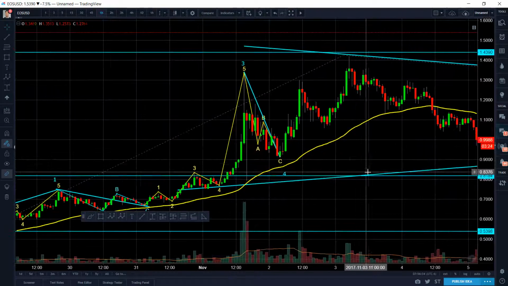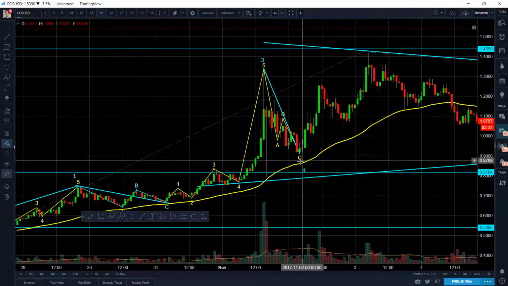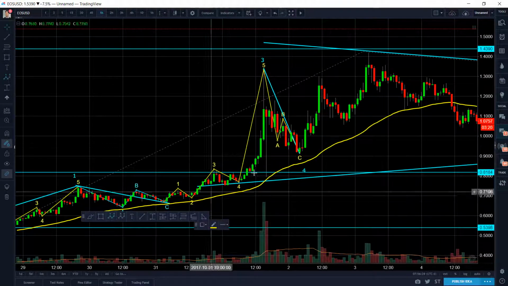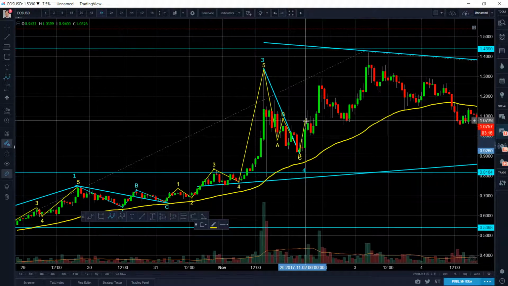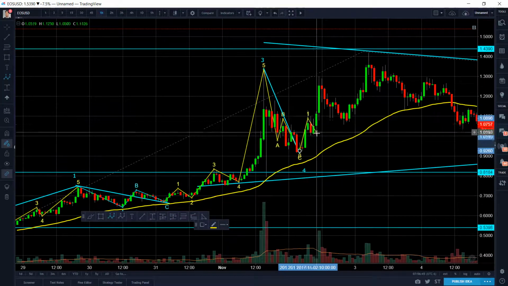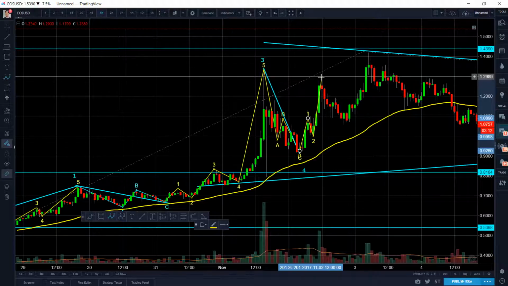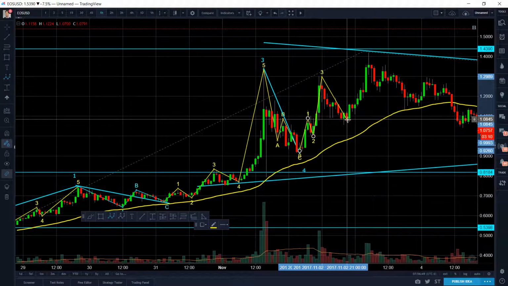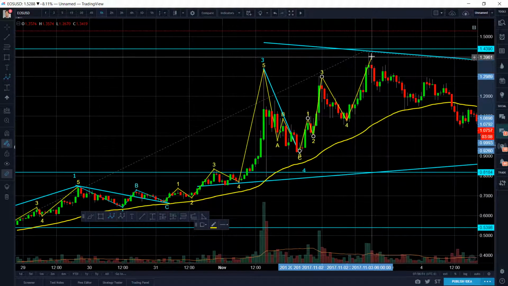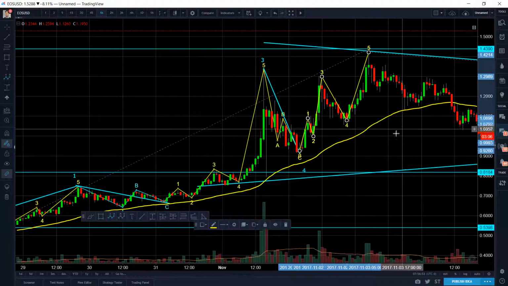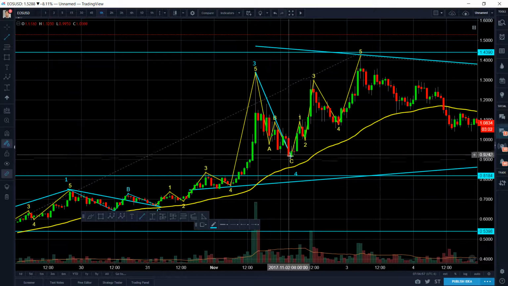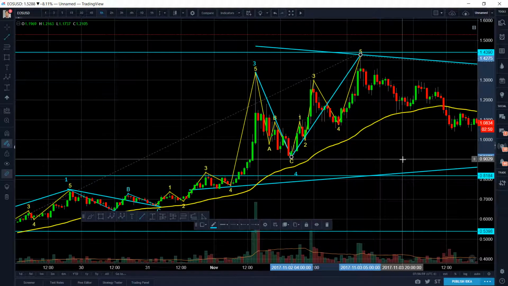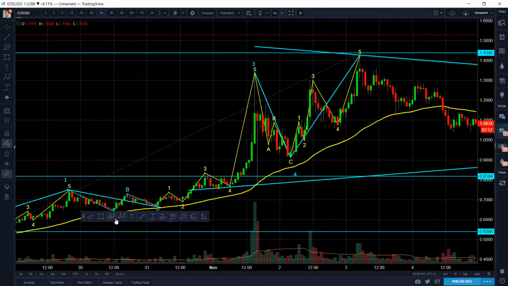Now the fifth wave is the complicated guy right here, okay? It's going to be counted like this. 1. We're not gonna include the wick. 2, 3 satisfies my rule where the wick only pokes through of it. It doesn't overlap the territory of wave 1. 4 and 5. And now what we have is a beautiful Elliott wave. 5 exact impulse moves up.